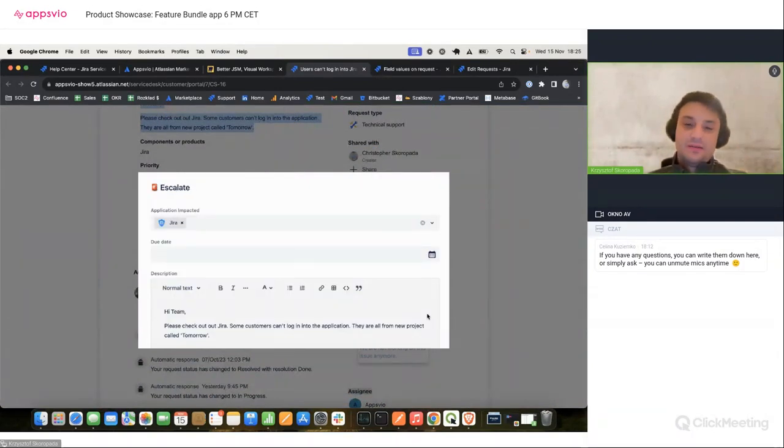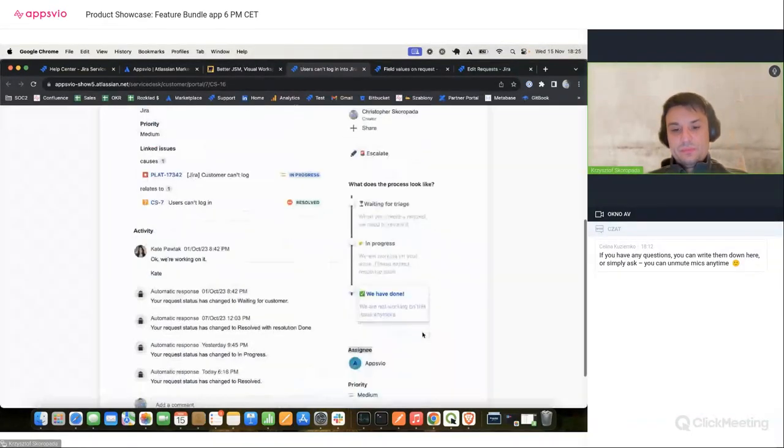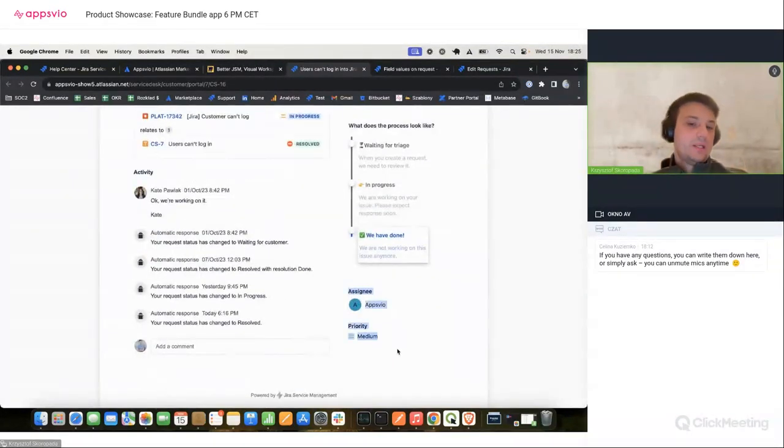With the edit, they provide the value later in the life cycle, not at the beginning, because the field or custom field is not part of the request create form. So they provide the value here, and with this feature, they present the value to the customer.